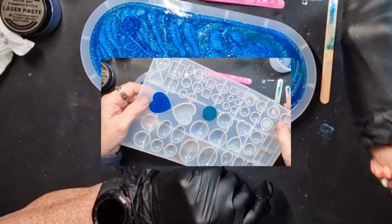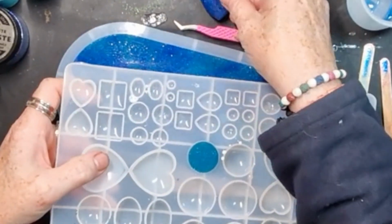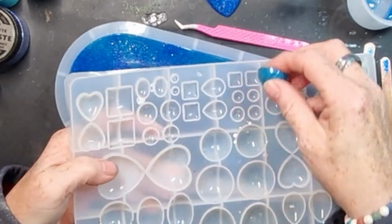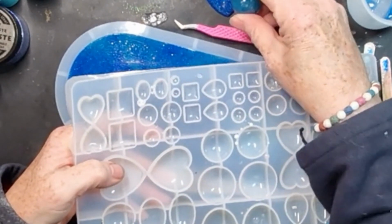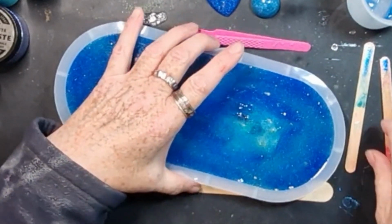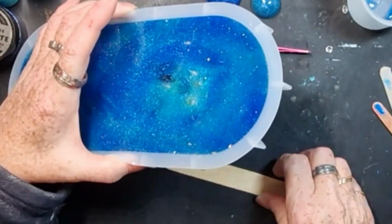Again, right, let's see what these look like. Oh, they're quite pretty, aren't they? They're nice. Yep, like them. Sorry, dogs are with me again. They don't give me no space.